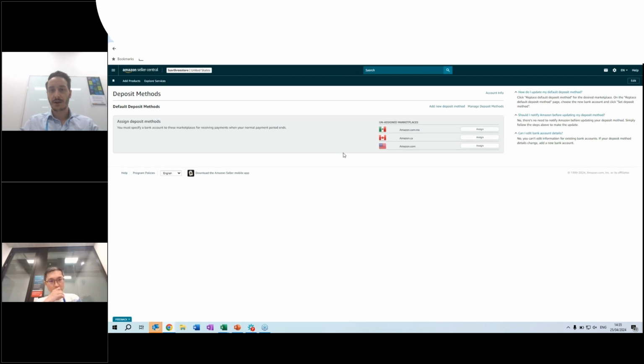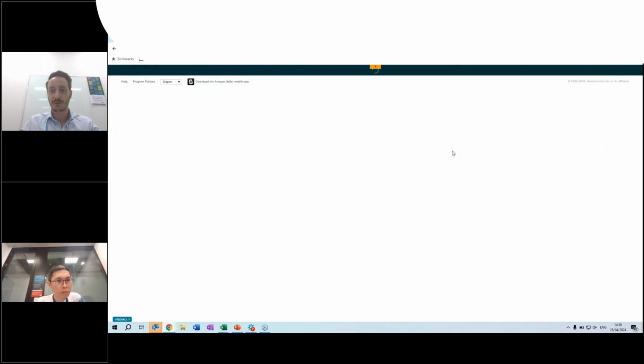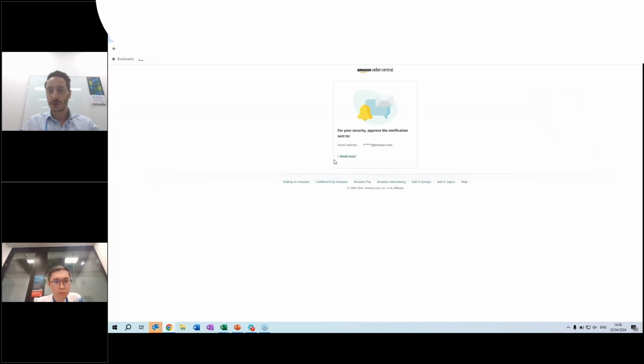And you will see here the 3 marketplaces that you currently have. Of course, you will try and choose Amazon.com, as I believe the intention for all of you is going to be to sell on Amazon.com. So you will click on Assign. And here I already, give me guys 1 second. For security reasons, again, you are asked to verify your account, so you will be sent an approve or decline in your email, right? So bear with me a couple of seconds.